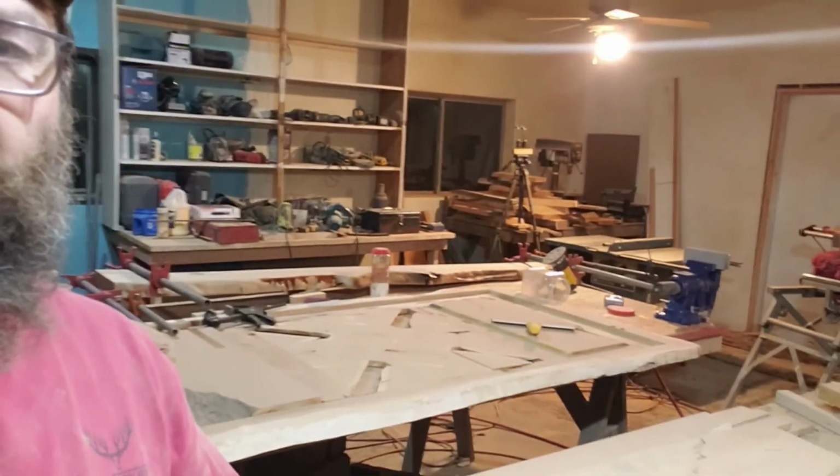I dabbled in it when I was younger. When I first got married, we had a couple of tables, end tables, and now I've done a few mantles and projects. You can see I've got kind of a full workshop there. I've been tremendously blessed in doing this, and I thank my Heavenly Father above for giving me the patience and talent to work with the wood, and thank him every day for being able to do this.